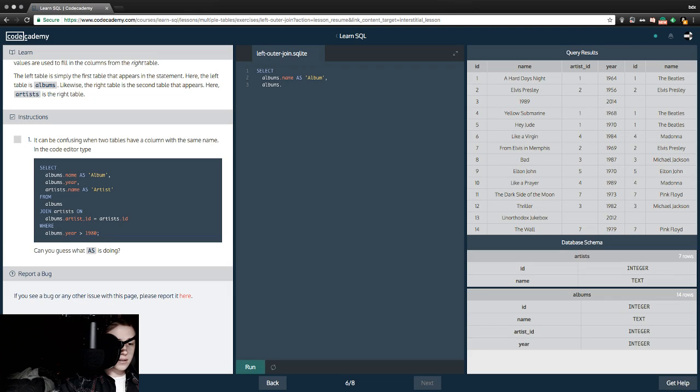Albums.year, artists.name as artist, from albums, join artists on albums.artists_id equals artists.id.